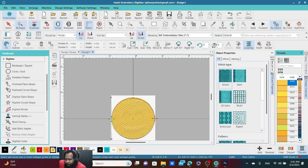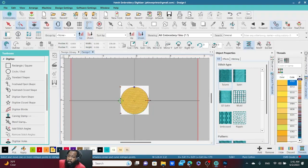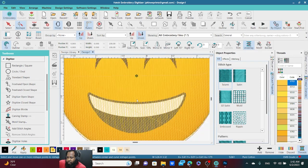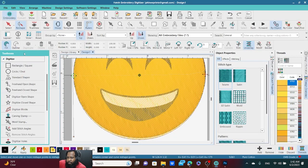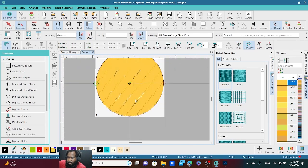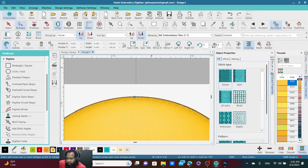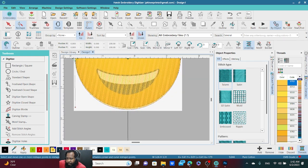Can you raise it up a little bit? Yeah, you can raise it up. You have this thing here called True View. That's going to make it look like you can see through it. It gives a little more transparency to it. So you can see here that it's still some at the bottom, still kind of over the image. So we could try to make this thing align up, but I'm gonna show y'all another way also. And then bring it up a little bit.